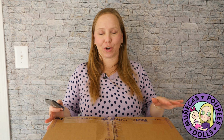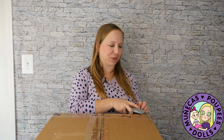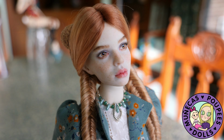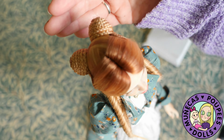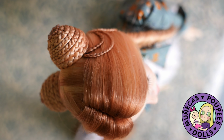I am so excited right now to be opening this doll. And what is this doll, you may ask? This is a Lutsenko. Ever since I saw my friend Carrie's back in October when I visited her in England, I have been dying to have one of these dolls. And one of my patrons reached out and offered to sell me one. And I'm so thrilled she is here today.